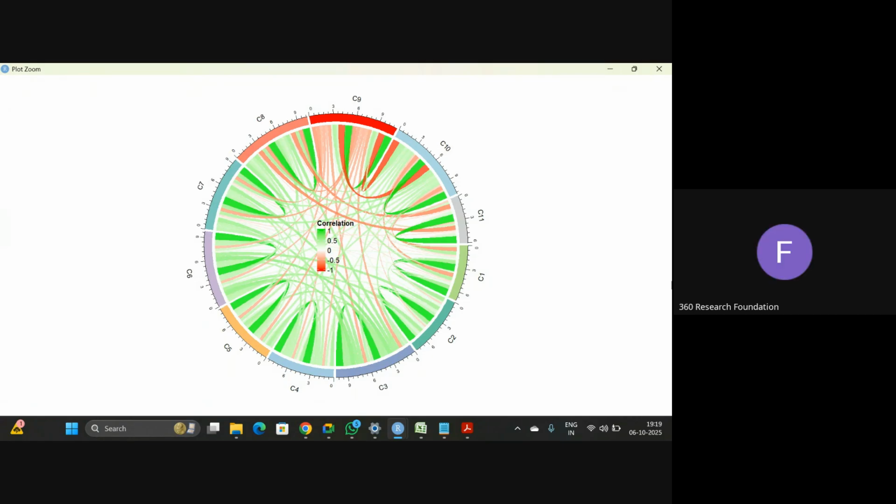Likewise, in D square, we say one genotype from cluster 2 and one genotype from cluster 11 are more diverse. So we can use those two genotypes for a breeding program.